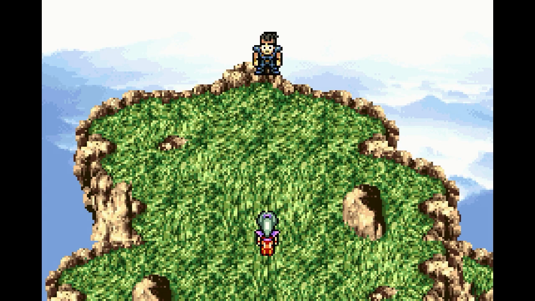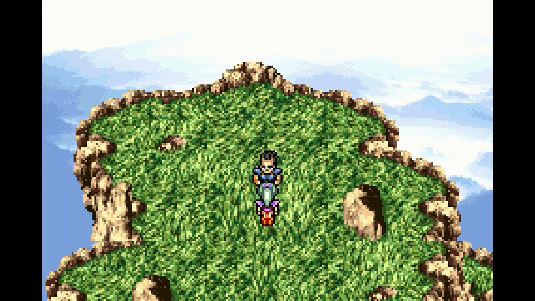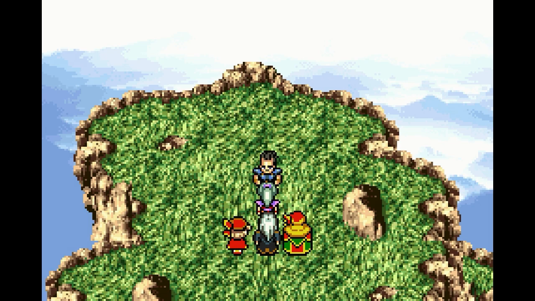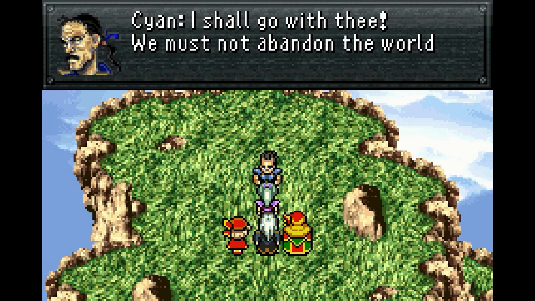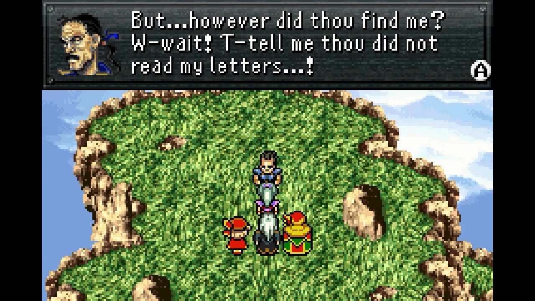Cyan. Thou art alive? Cyan. I shall go with thee. We must not abandon the world to Kefka. But however did thou find me? What? Wait. Tell me thou did not read my letters.